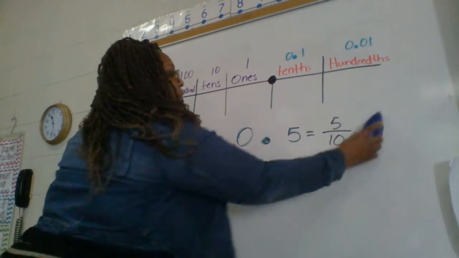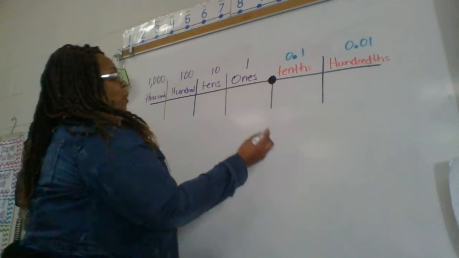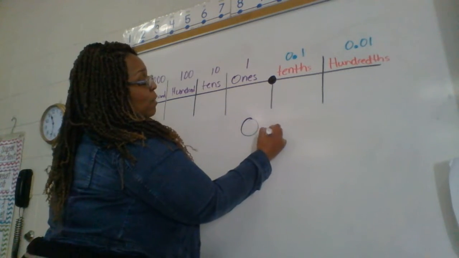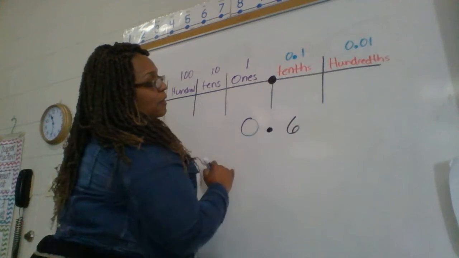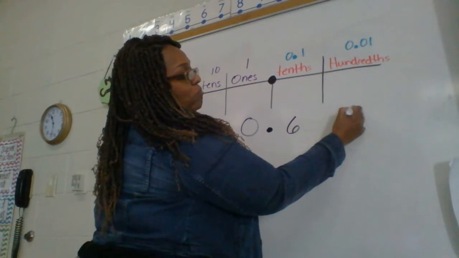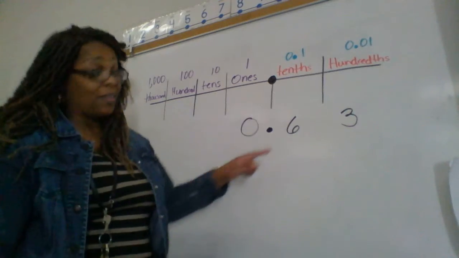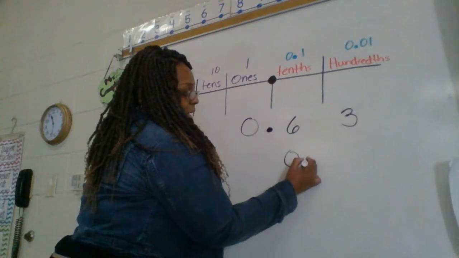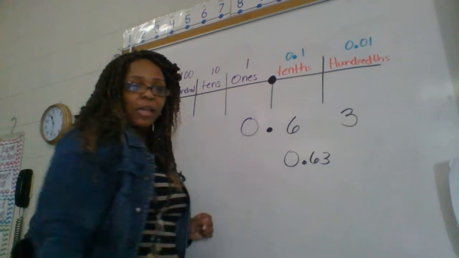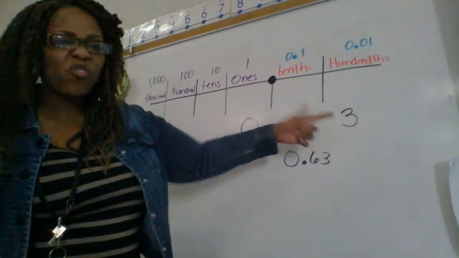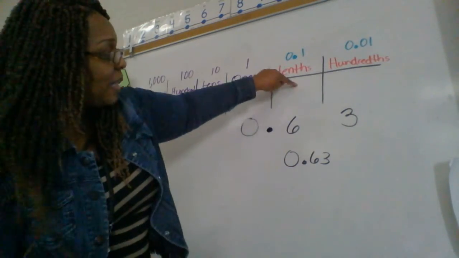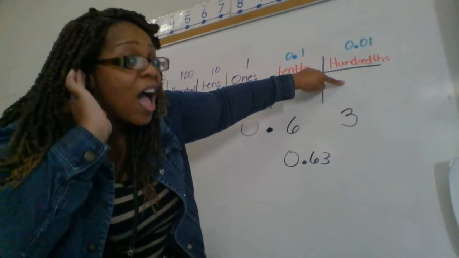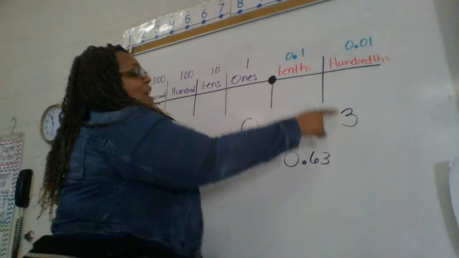All right, let's do another one really quick. So we have 0 in the ones place. There's no ones, but we do have, say, 6 tenths and, say, 3 hundredths. This is the hundredths place. I would also write this as just plain like that, okay? So don't get confused and think, why is it stretched out? I just stretch it out so you can see the place that it's in. This last digit is in the hundredths place, okay? That is the hundredths place.